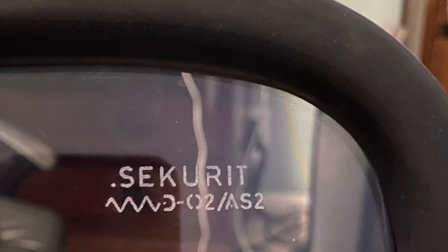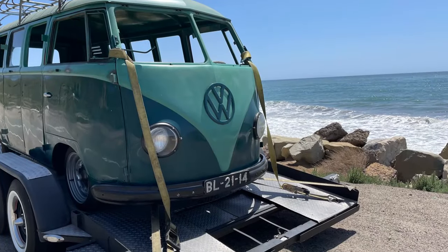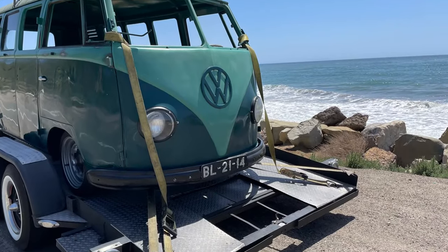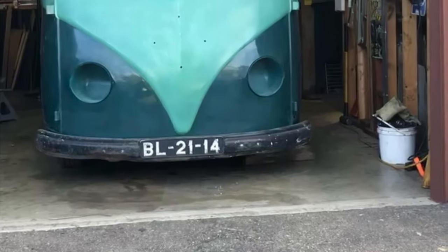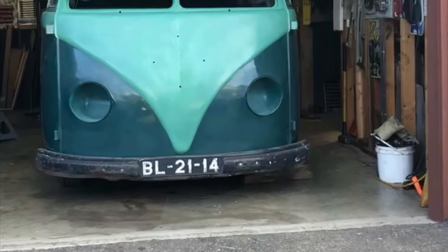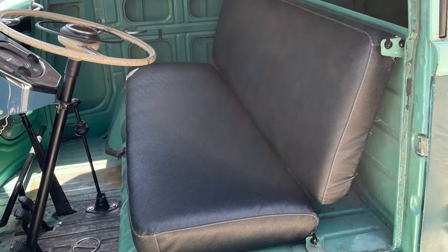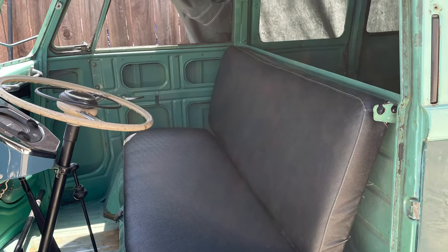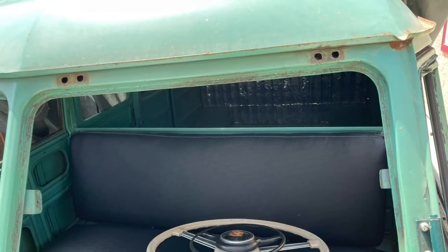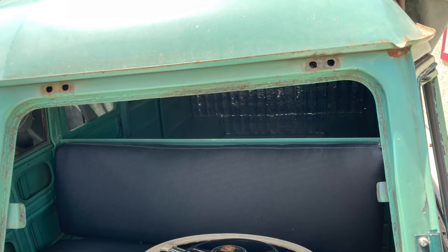Picture of me and my girlfriend at Red Barn. Here are some pictures of the glass with the original Securit logo, which is pretty cool. A couple more pictures of the bus at the beach. Picking this back up and on my way back home to get it all put back together — meaning the glass, all the headlights done, things like that. There was a lot of work. It wasn't very easy to do.